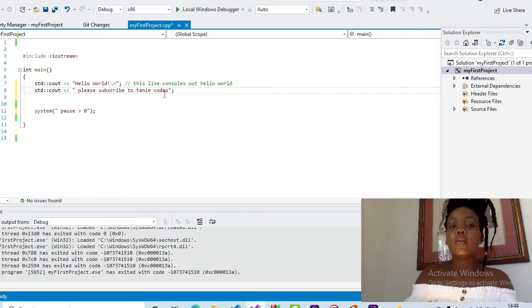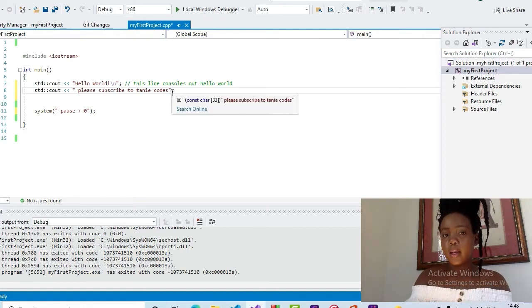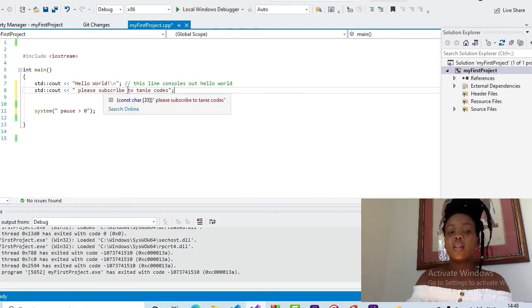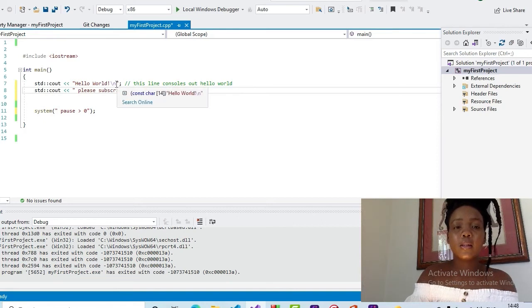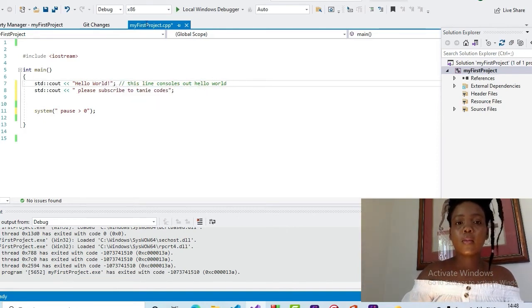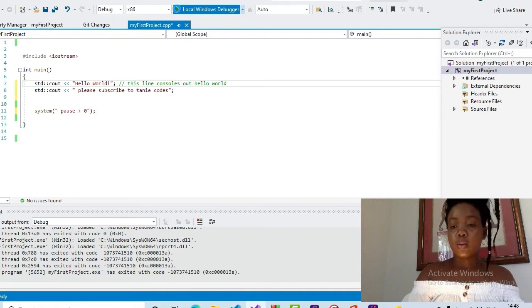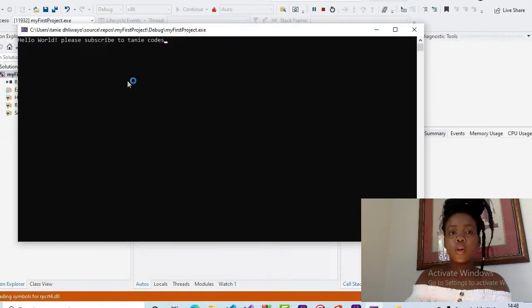Here we don't need to put a new line command. Automatically this is going to be a new line. Okay, so let's say we didn't have this one over here, and then we run our project. You see, hello world, please subscribe to Tiny Codes.